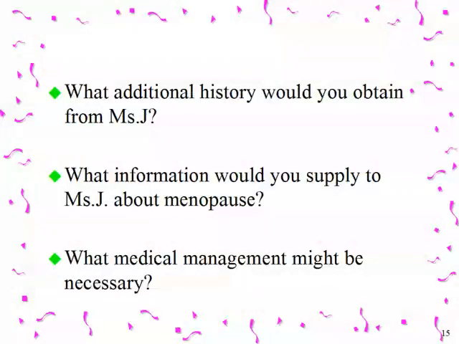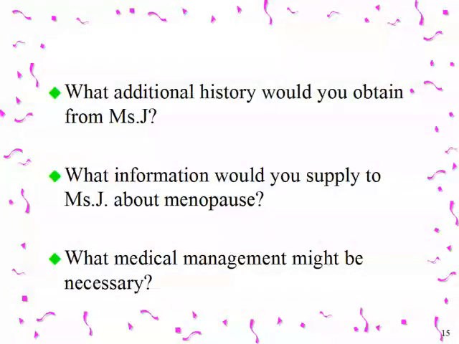Menopause is the actual cessation of menses, ovarian function declines, and then postmenopause is that 1 year after the menses has stopped. So the nurse will want to gather information as far as what signs and symptoms the patient may be having as they go through menopause and perimenopause, such as hot flashes, vaginal dryness, mood swings, those types of things.